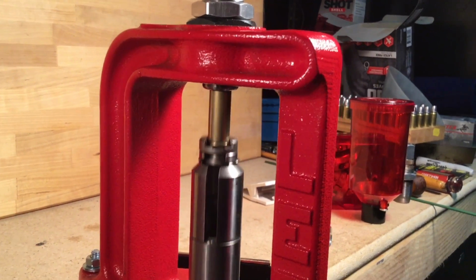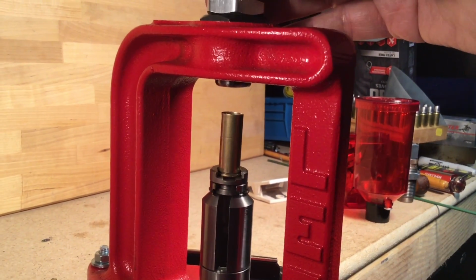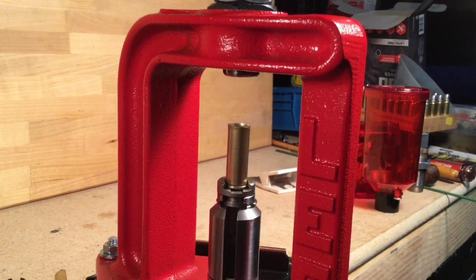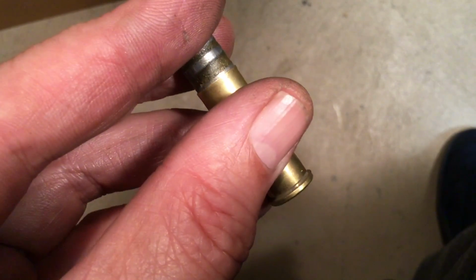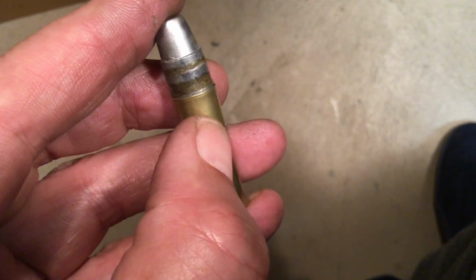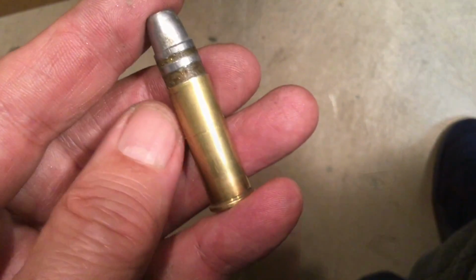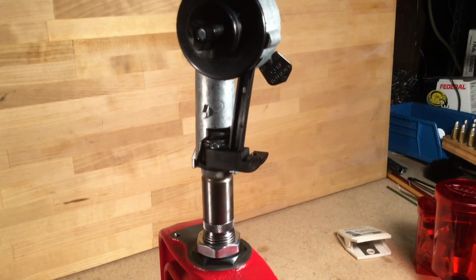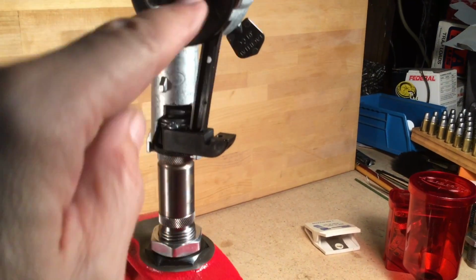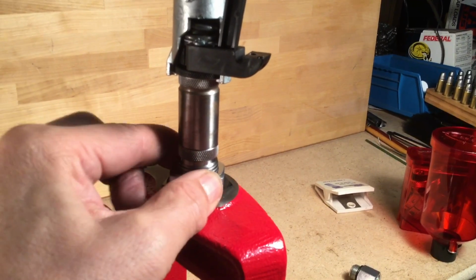Press that full stroke, and we're getting some mouth flare. Let's increase that a little bit. There it is. Now let's check that mouth flare. There you see the bullet going into the started flared mouth. That's all you need. We lock down that die lock ring, and that's easy because you can tell the orientation with this little pointer and the little flag there.